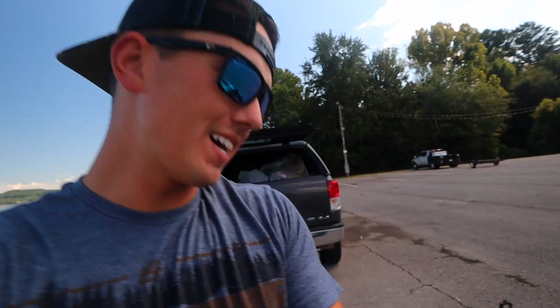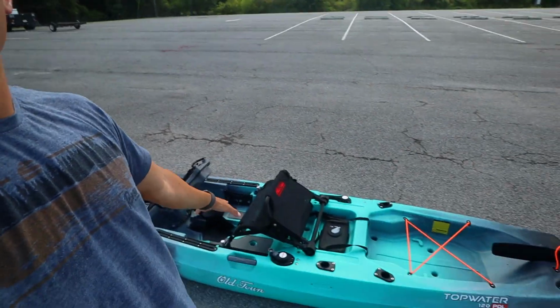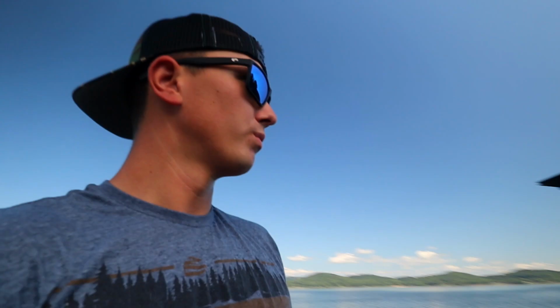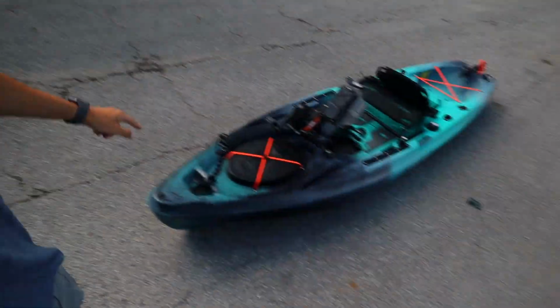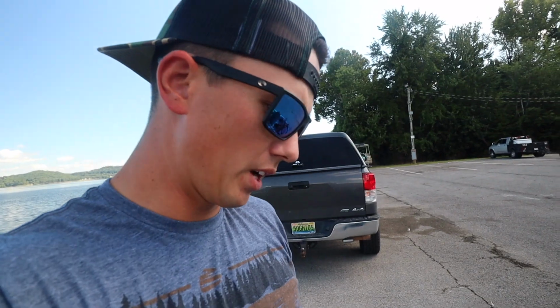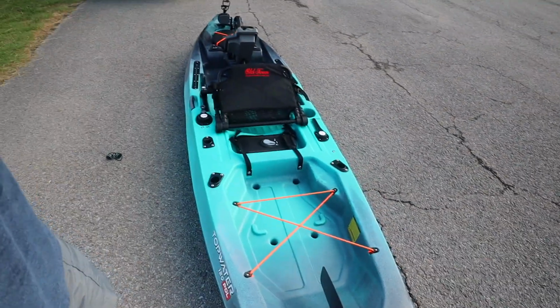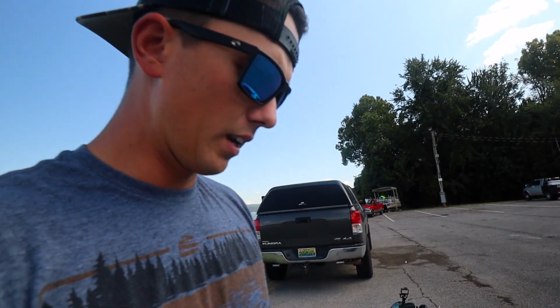That's right, I got an Old Town Kayak 120 PDL. I've never had an actual fishing kayak before. Like, this one's legit, it's made for fishing. The first thing I noticed when I picked it up, had it delivered on an 18-wheeler, was, Jesus Christ, this thing is gigantic. Way bigger than I thought it was gonna be. Once I got it unboxed, it's not quite as big. Obviously the packing, the cardboard, all that stuff added a little bit of weight, added a lot of size.